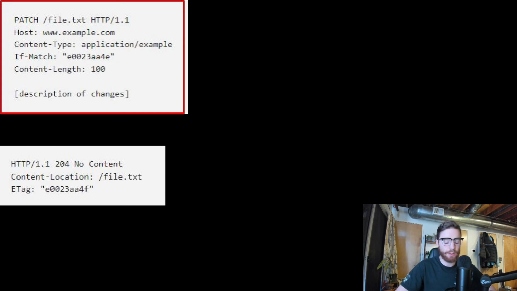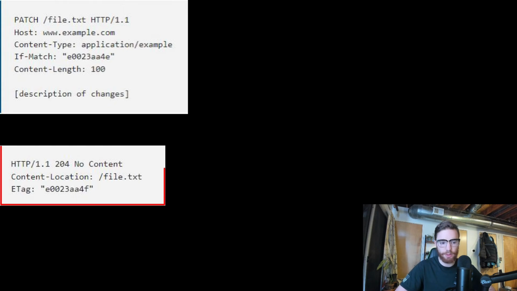Again, the server is going to give us a 204 response. A 2XX, 200, 203, 204, 201, something like that, is going to say that the request was received. No content simply means that the server doesn't have anything to give us outside of that the request was received and was most likely executed. In order to verify these changes, we may have to actually do a GET request for that file path and double check our work. And that is it.